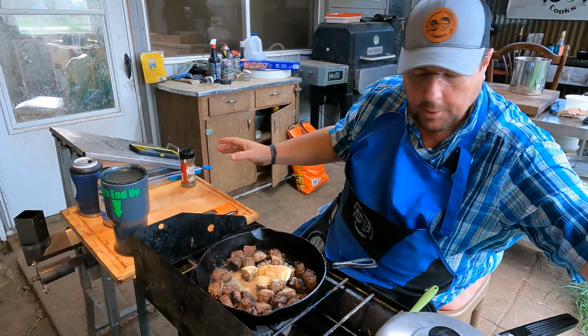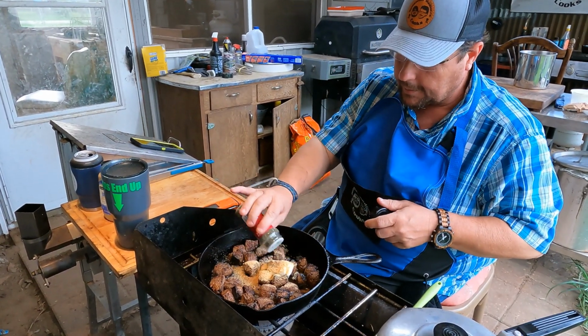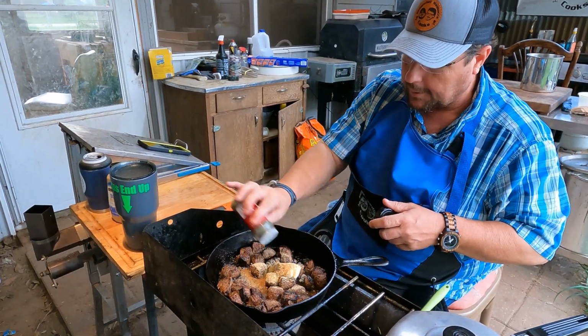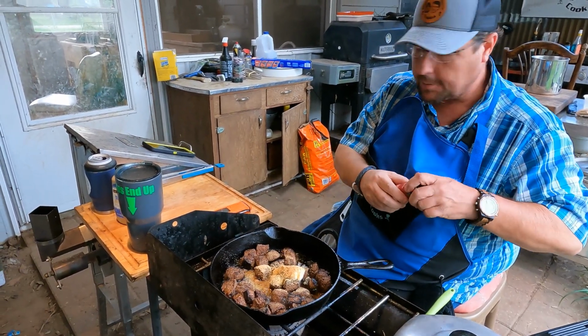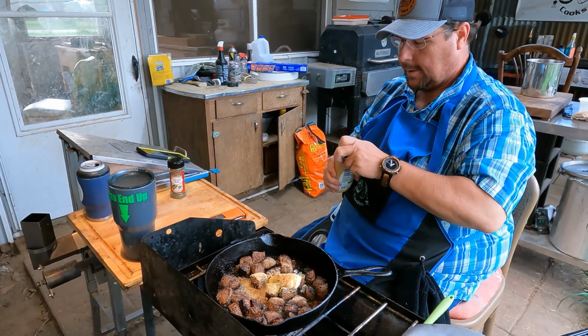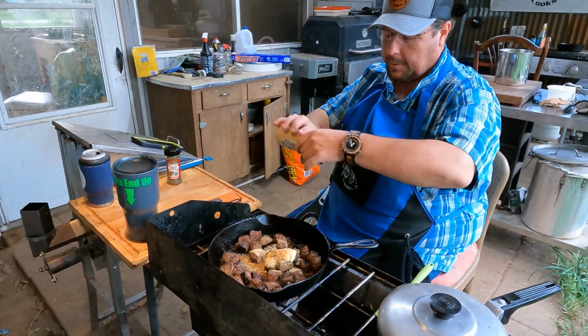And a little bit of parsley just for color. But the secret ingredient that a very sweet lady named Miranda told me about was Dijon mustard. Dijon. And we're going to put maybe a tablespoon of that in there.